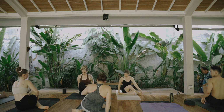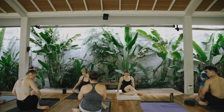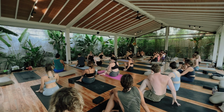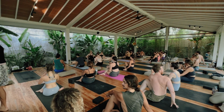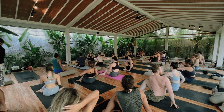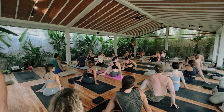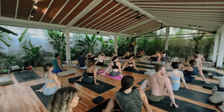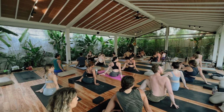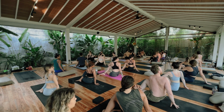You want to have both your hips equally on the ground, both sit bones planted, your right foot flat, and then your left foot, you're going to flex a little bit here, so it's in a flex position. I want you to inhale a long spine and exhale as you slowly twist towards the right. And take your left arm around to hook around the knee. The goal here is to get a stretch on the right hip. So the goal is not to see how far back you can twist, but to feel the stretch in the hip. So to do that, we're going to lengthen the spine and exhale as we pull the knee, press the right hip down.